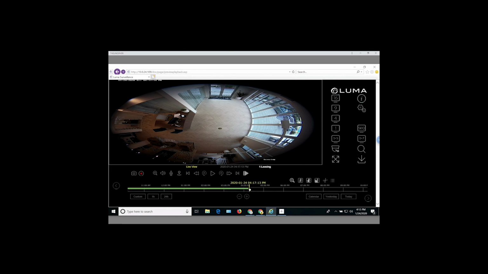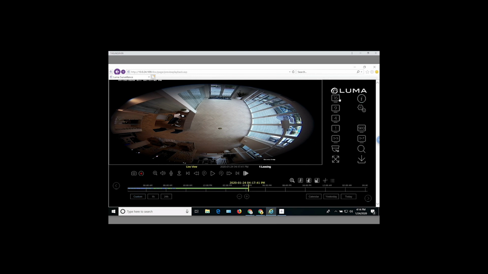Down at the bottom here is another handy function for just searching video. You can drag this bar back and it'll automatically take the video feed to that area. You can also change this. You can do a 24-hour block. All of the green is going to be any kind of motion that the camera picked up. The blue is going to be continuous recording. So the cameras are recording 24/7, 365. So we should get about 20 to 30 days out of the cameras, depending.